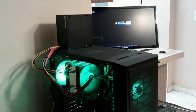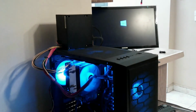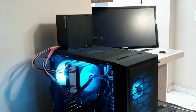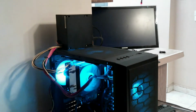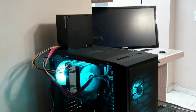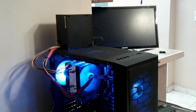And we are booting up. I'll be running Cinebench 20 on this stress test number 2. So far, this Apevia Venus 450-watt power supply is doing this thing as a non-efficiency power supply. Keep in mind that this is a basic system build. I can game off this without an issue, like I said, on the games I play for maybe an hour and a half, 2 hours tops. I do not play 8, 9, 10, 12 hours of gaming like y'all gamers do. But this is stress test number 2, and I'm just going to get right into Cinebench 20.